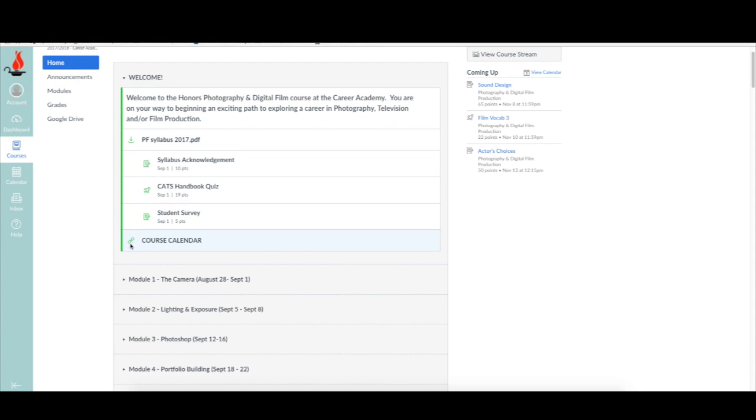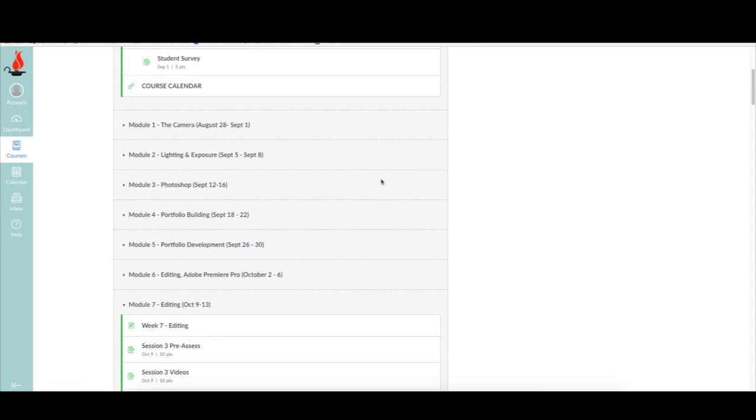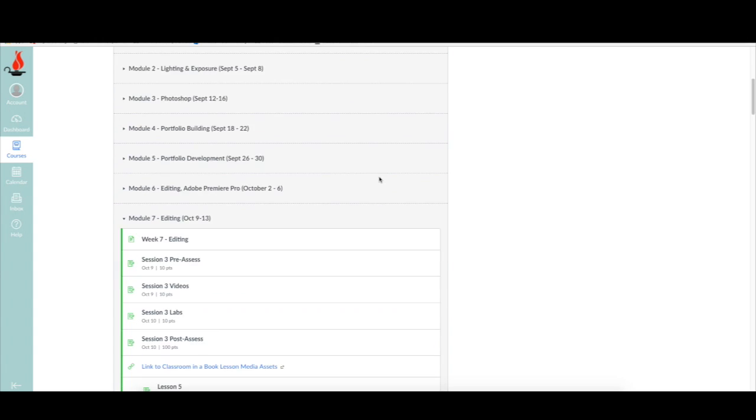A little chain shows that that is a link, so that is a link to an external site. This will take you out to the course calendar. We don't really need to do that now that they have the view calendar option in Canvas. But if I have my students going out and looking at a YouTube tutorial or something on Vimeo, then that link would be there.